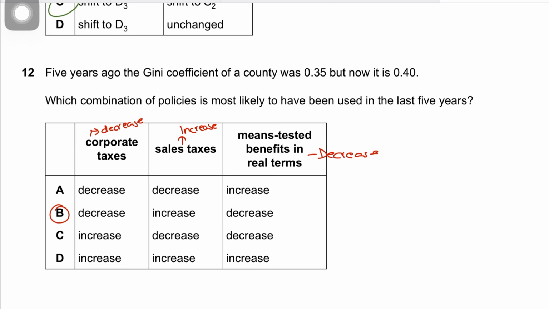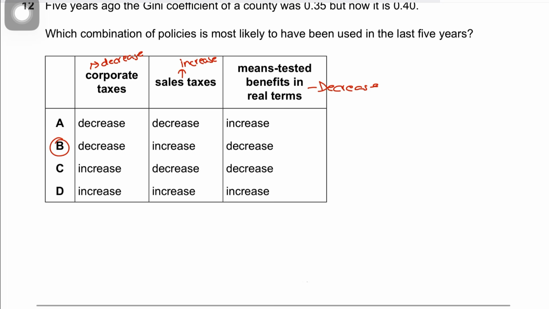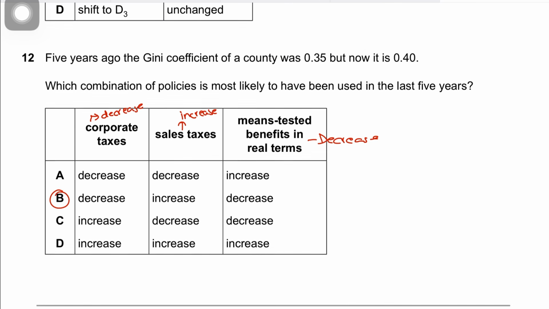right? So if these benefits are reduced, then poorer households lose income support. So income inequality would worsen, so this is going to increase the Gini coefficient figure or contribute to increasing it. Increasing sales tax, again, sales tax is regressive. Poor households would end up spending a larger proportion of their income on consumption. So when sales taxes rise, poor households are affected proportionately more, and hence income inequality rises.